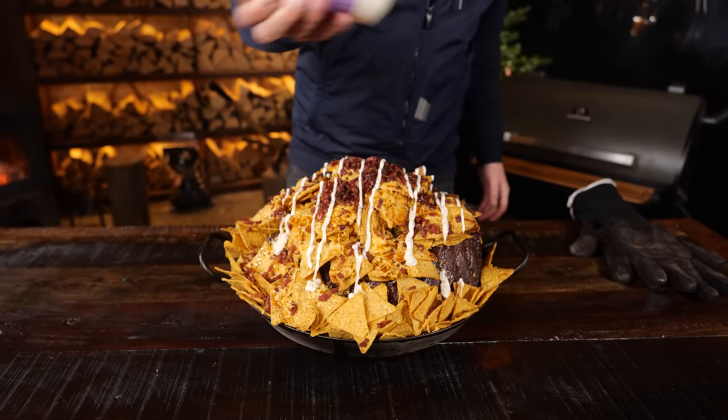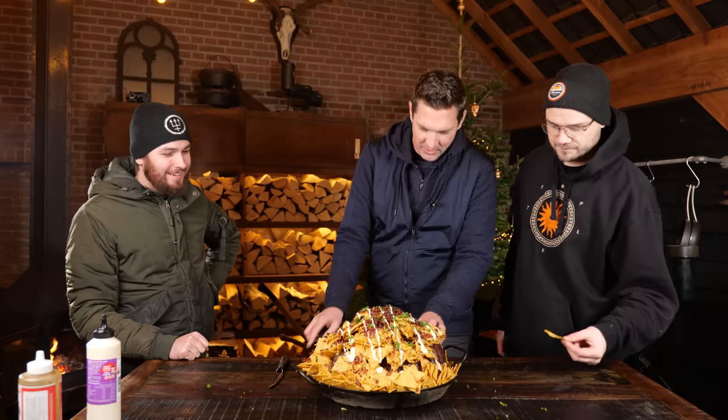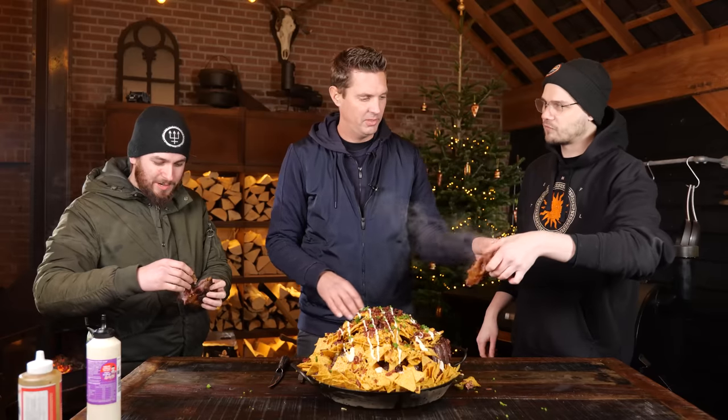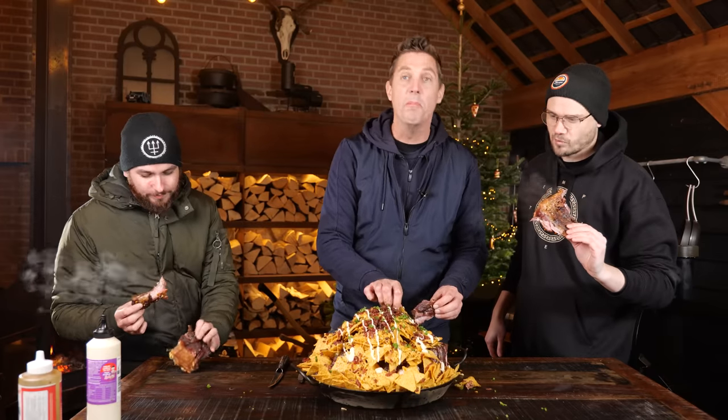Your guests wanna have a good amount of sauce to dip their nachos in, to dip their ribs in. A little bit of green and that's ready to be served. I invited a couple of friends to help me eat this party dish. I got Mitchell in, and Morrison's brother — let's call him Freddy. You don't really need to cut the ribs. Ribs, nachos, bacon, cheese — as a party dish.